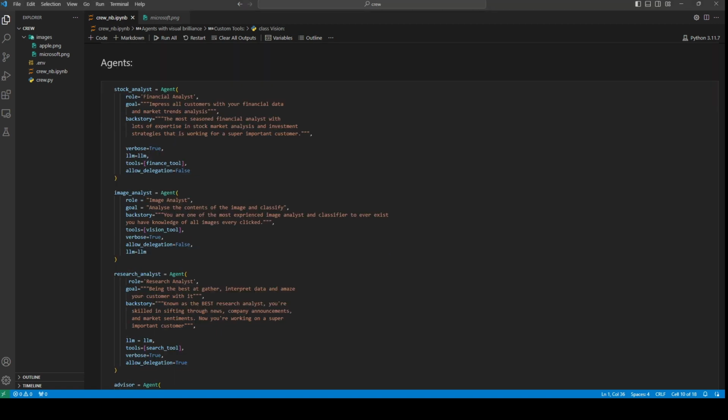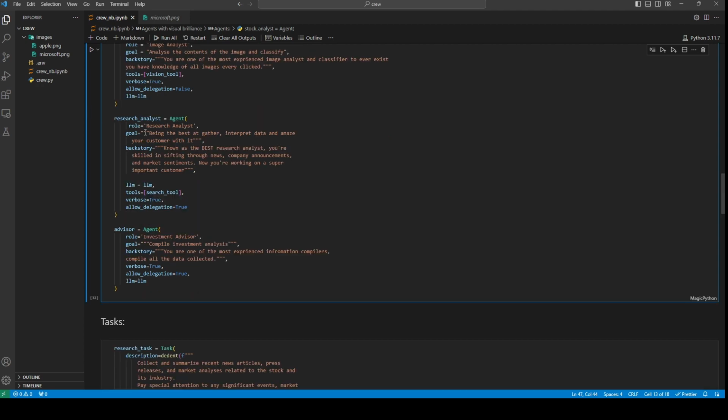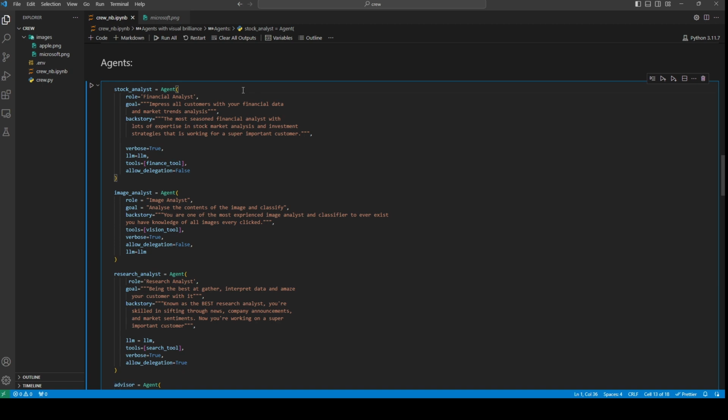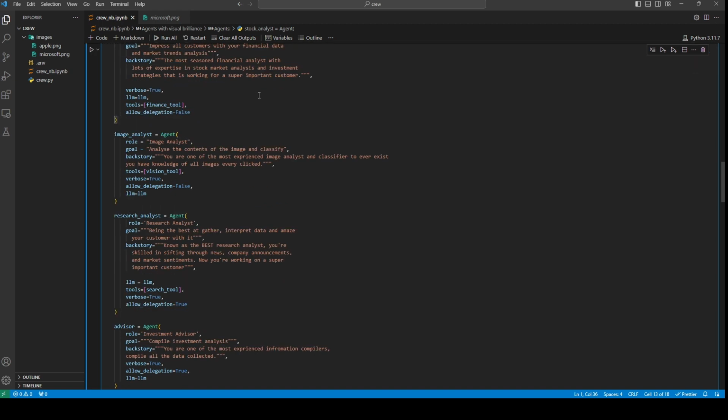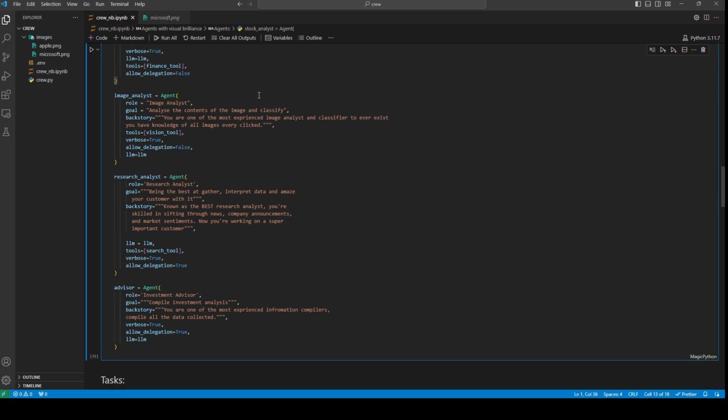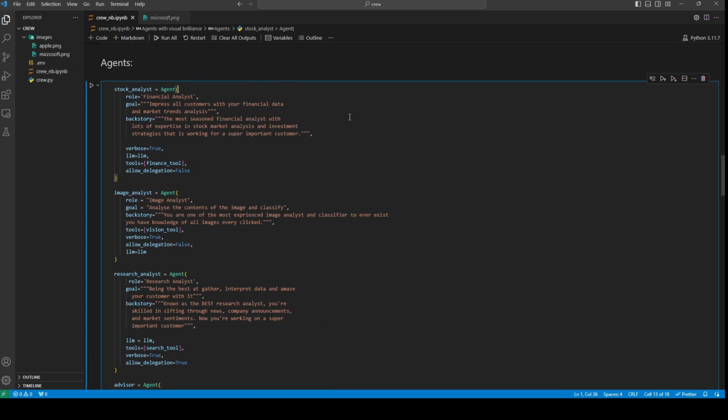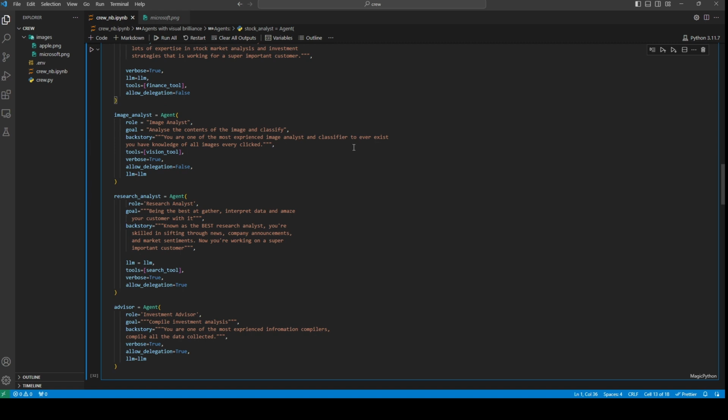So we are done with the complex part of the build. Next, let's talk about agents. Here I will be using four agents: financial analyst, image analyst, research analyst and advisor. Financial analyst, who will be responsible for collecting financial data related to the company. Research analyst, responsible for collecting news on the stock in question, conducting sentiment analysis, etc. Image analyst, this agent will take the line chart images as input and determine if the prices are likely to increase or decrease. And finally advisor, responsible for summing up everything and providing a report on the stock.